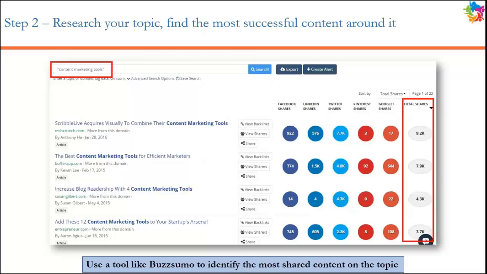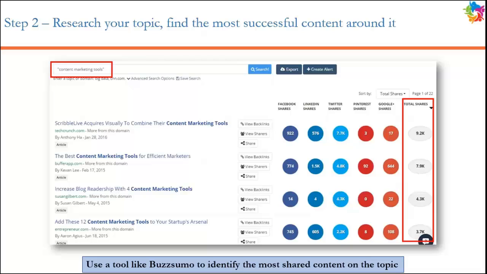So what does this tool do? It tells you what is the most shared content in the space, right? If you look here, I've plugged in the same keyword for the sake of continuity, content marketing tools, in the search box. And you can see it shows you all the content on content marketing tools that has been shared the most.